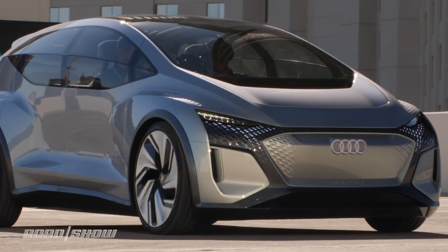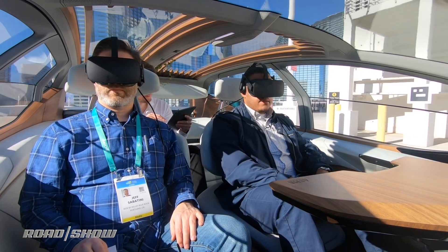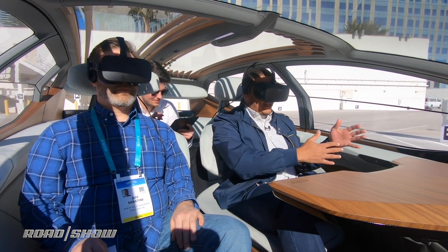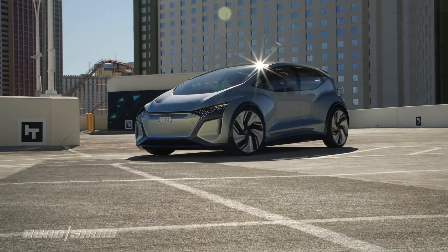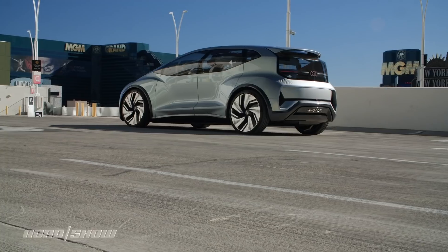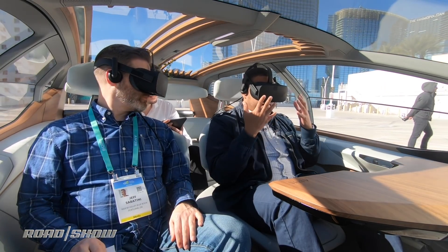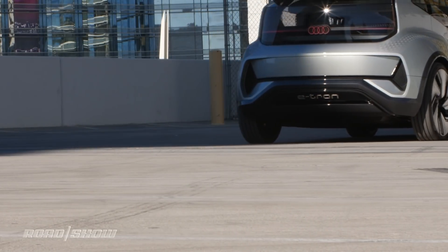They gave a demonstration of the VR earlier and it's really interesting the way they use the motion of the vehicle to work with the VR headset to reduce motion sickness. What you see is a mountain range you're flying above, with an animated dragon flying in front of you. As the car turns, your field of view turns as well, and as you move forward you move through the virtual reality. What's happening outside the vehicle is reflected inside the VR — and it looks a lot nicer than the rooftop parking lot the car is actually driving through.